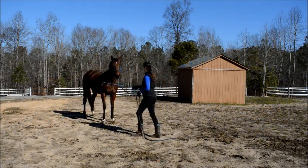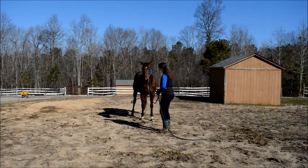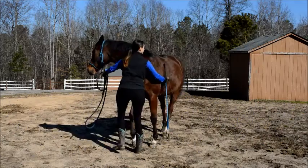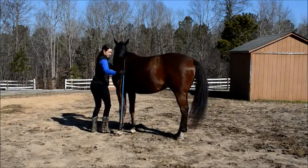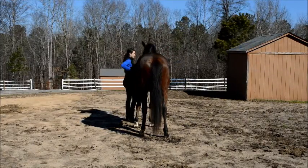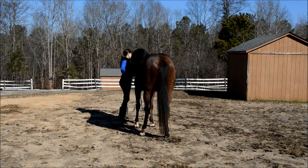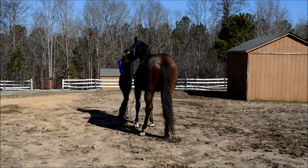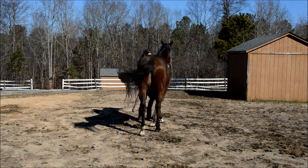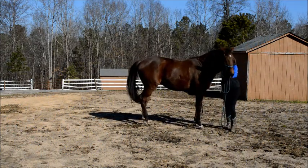Here you can see he's a little bit worried about the stick — he's moving away from it, not entirely sure. So I just want to make sure I take any of that brace out of the horse before I even go to something like the trailer, because if he's not relaxed with my tools and my stick, he's not going to be relaxed when I go to trailer load. There are two different ways we can move a horse: with touch or with rhythm. I'm just playing around, showing him we can have a bit of a partnership and understand each other.